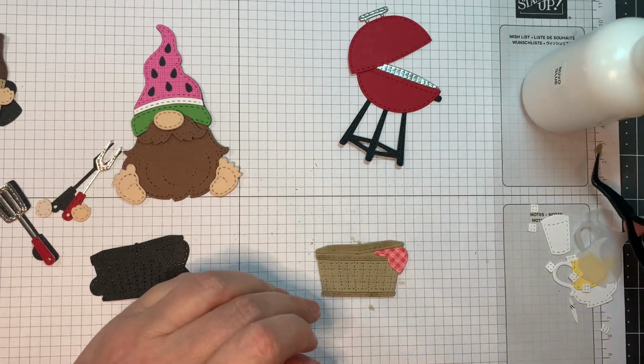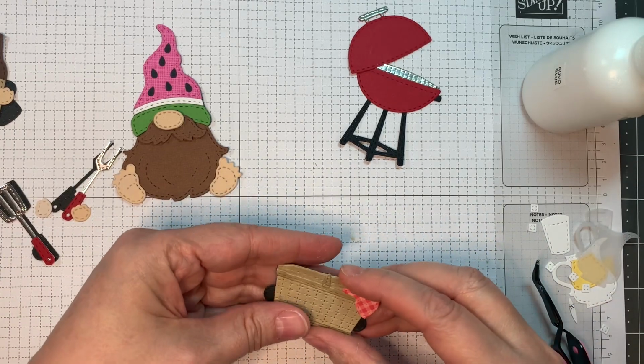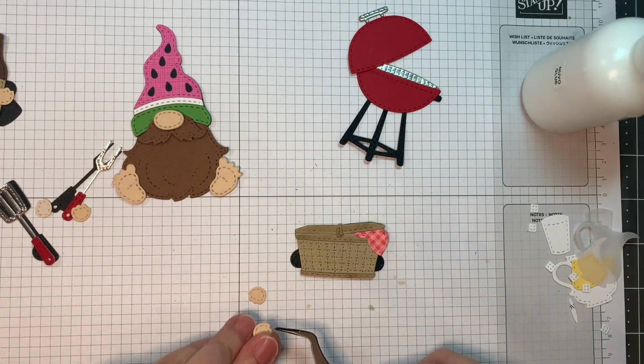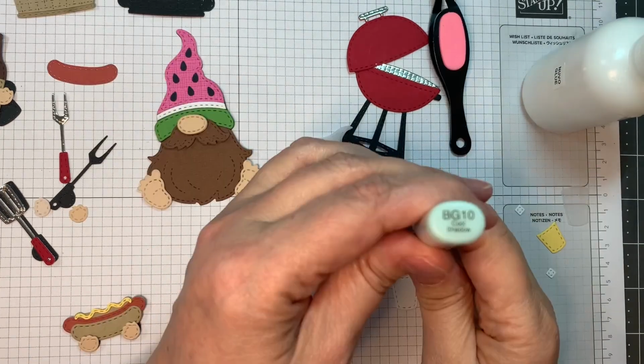You don't need that shadow layer. Or you could use this basket just on the card by itself, right? Add a few of these cute little picnic details along with the basket, and you've got a cute little card. There we go. So I'm just trying to decide where those little hands are going to go. And how cute is that? So that's what it'll look like.